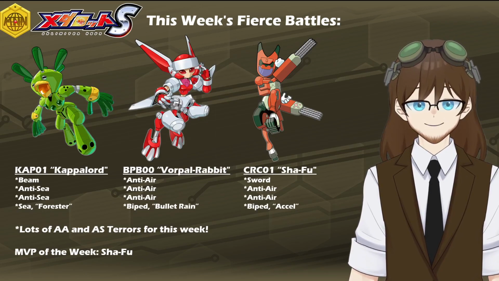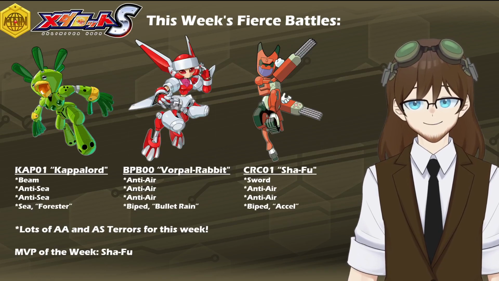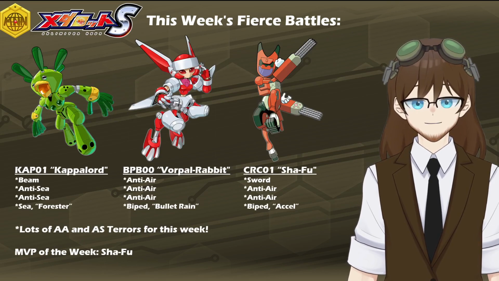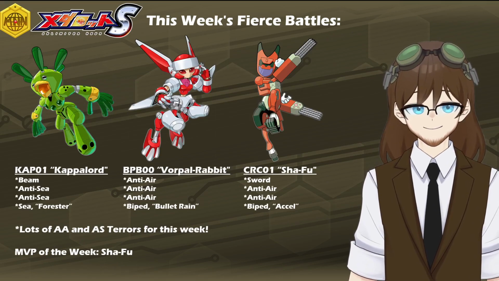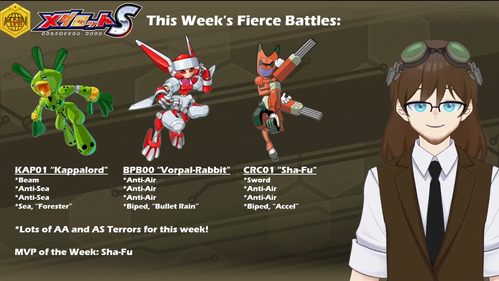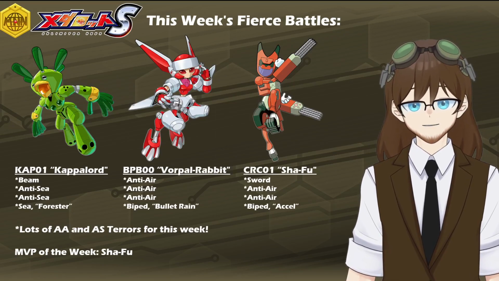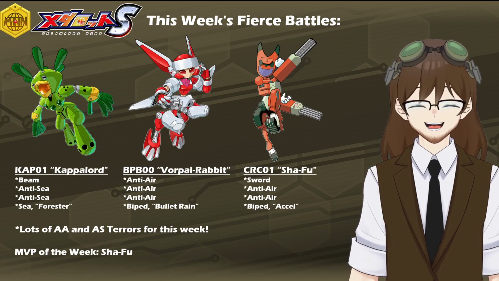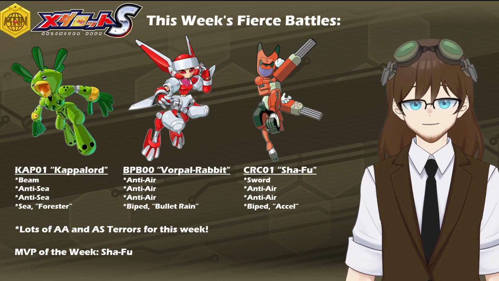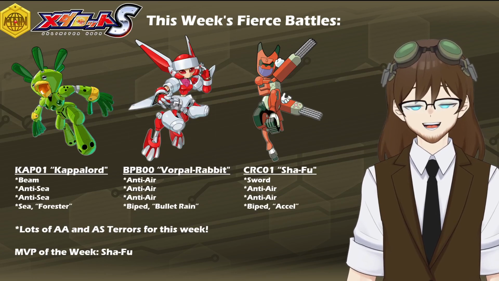specifically, given that it is melee anti-air, which you actually don't see super often at all. Most anti-air you see is primarily shooting-based, as evident by Vorpal Rabbit here. Another couple other examples include, say, Goth Bullets as another example of someone that can be earned quickly, but given that he's shooting-based, that kind of limits what you're able to do. Shafu, being melee-based, does give you just a little bit more variety in that respect, as someone that you can certainly hold on to. Same can be said for Kappa Lord and for Vorpal Rabbit.